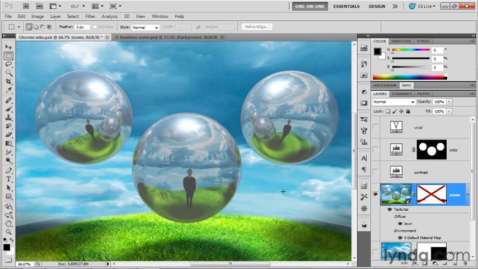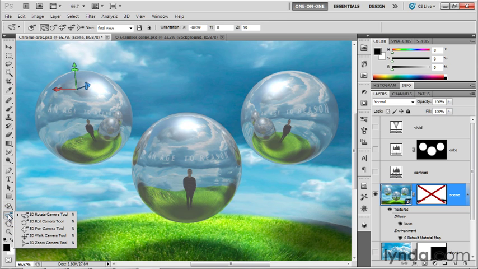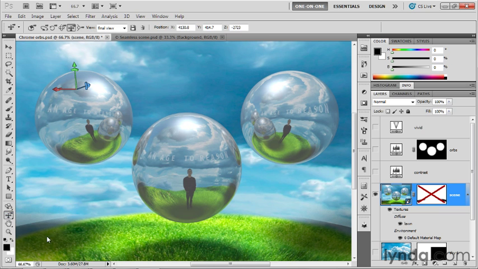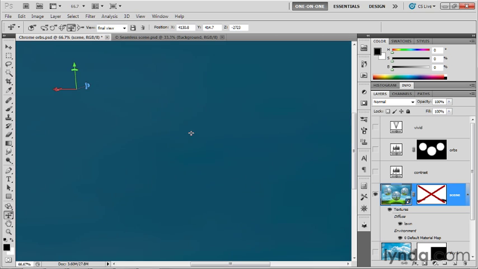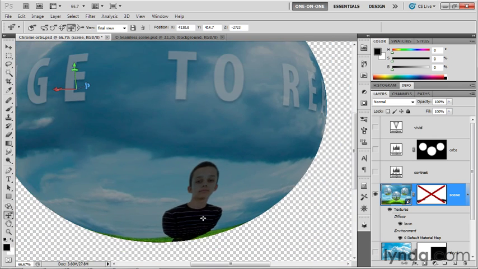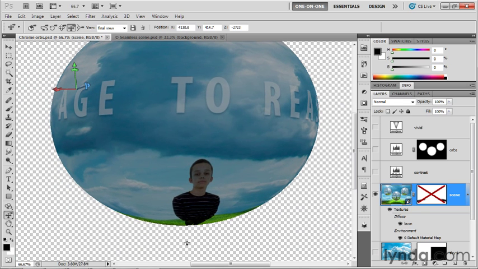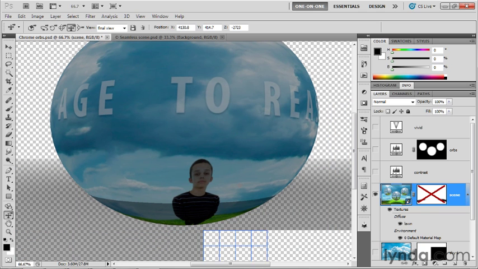Now, the reason I'm turning everything off is because it's going to make a lot more sense as we zoom in and out of the scene using the camera tool. So I'm going to click and hold on the camera tool here and select the 3D walk tool. And you may recall that you drag up in order to zoom into the scene like so, and you drag down to zoom out from the scene. And at a certain point right there, we're going to go out of the spherical panorama. So we just went through the wall of that larger sphere that holds the entire scene. And you can see here, wrapped onto the back of the sphere is that guy and the text. So that's what each one of those chrome spheres was seeing.